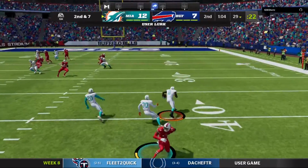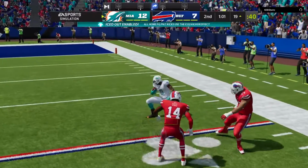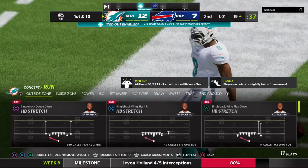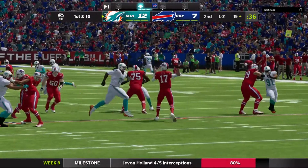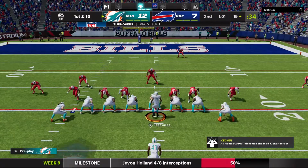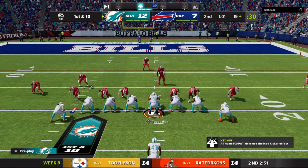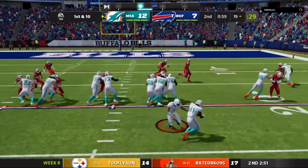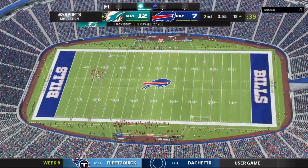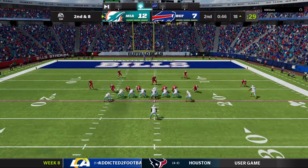Oh, that's into a sea of bodies, and it's intercepted. Picked up by Javon Holland. And they will be set up now as he brings this thing all the way back inside the 20. That throw, Charles, over the middle of the field, and a few too many bodies in there got picked. That's a normal situation, too, isn't it? No matter how hard you try and spread the field sometimes, there's always going to be a traffic jam, it feels like, towards the middle. And if there's any type of a missed throw, or maybe the ball's tipped, or just too many bodies in the area, an interception can result.